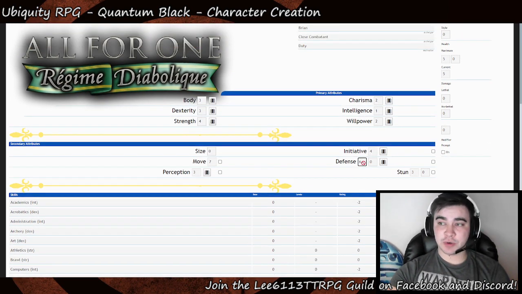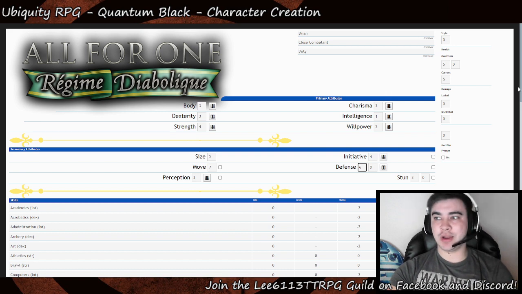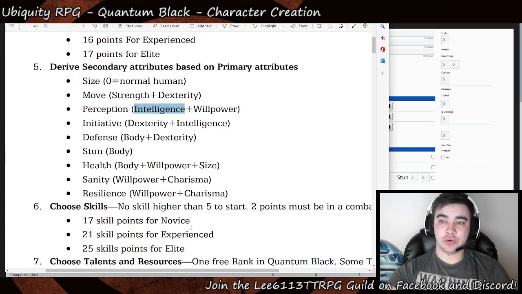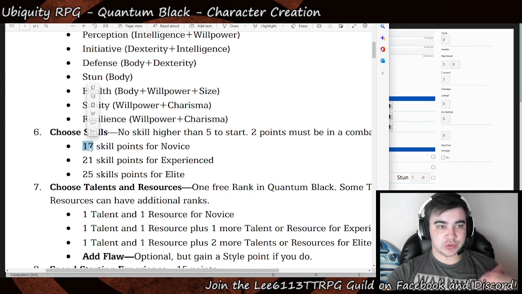So my defense is pretty good as a 6, and I've got 5 hit points. That's pretty good. 4 is about as low as I would probably want to go with a combat character. 3 is you're very weak, and you could probably go down with 1 hit if you're not careful. So now that we have the secondary attributes, you go to skills. With a starting character, you're going to choose 17 skill points and spend them.